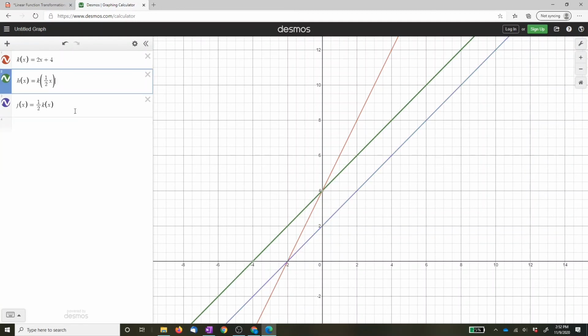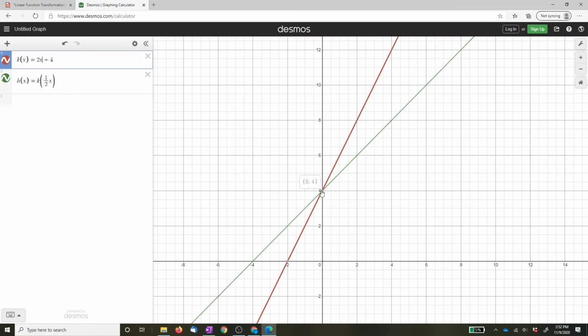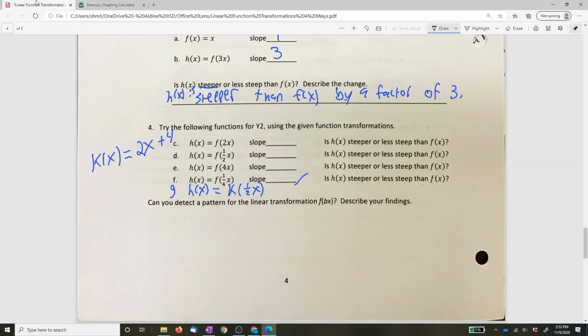On this green line, which is the one that actually has to do with this topic that y'all are doing, which is it's inside the parentheses, this green line, when you put the 1/2 inside of there, it doesn't change the y-intercept at all, and it only changes the slope. This green line is going to be half as steep as the red line. So if the red line for this new one that I just made was 2, then the slope of this one is going to be 1 because it's half. So this is less steep.